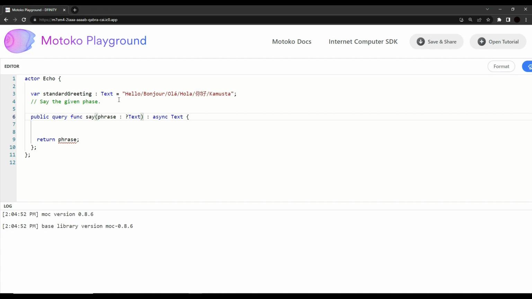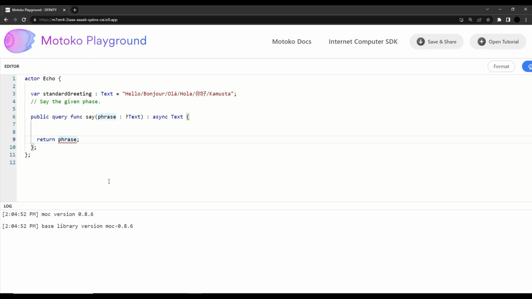So the phrase now is an optional type text, and that means that it can also hold a null. Now as soon as we do that, you'll notice that the return phrase is now going to be showing an error.